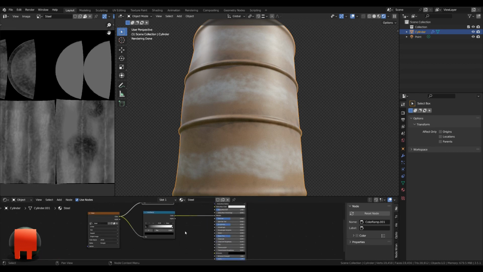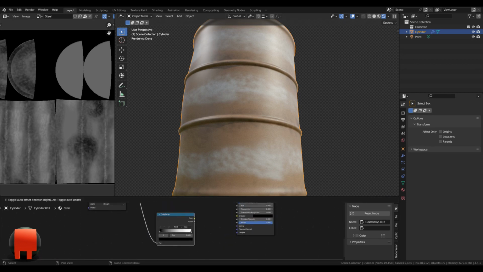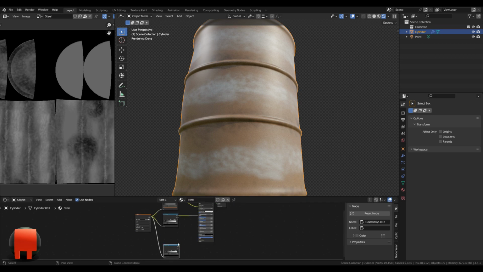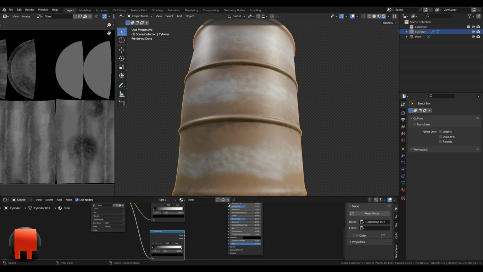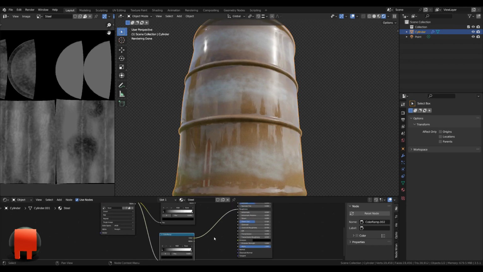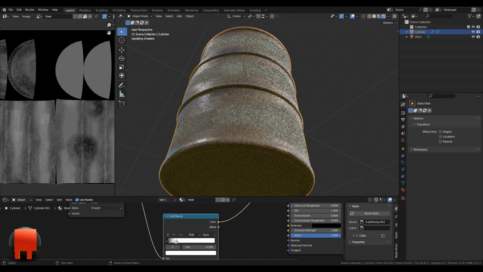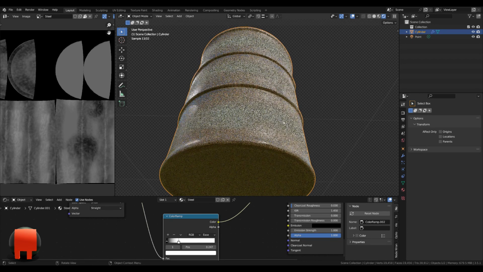Okay. Duplicate the color ramp, Control Shift D, and I'm going to connect it to the roughness. But the thing is, roughness is the other way around. If you look, you can see that the rusty parts are more shiny.